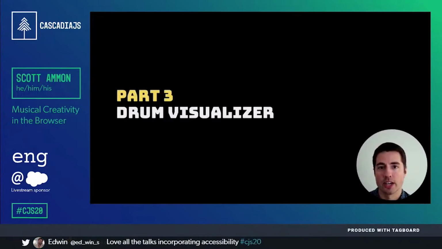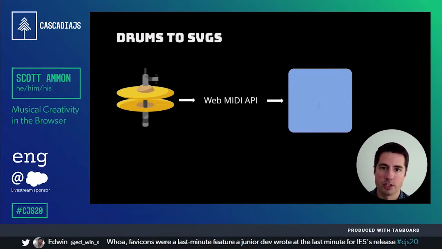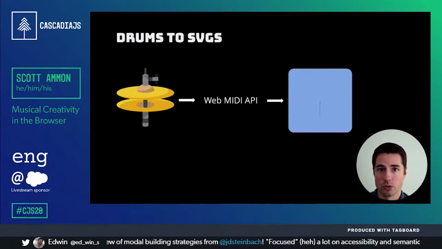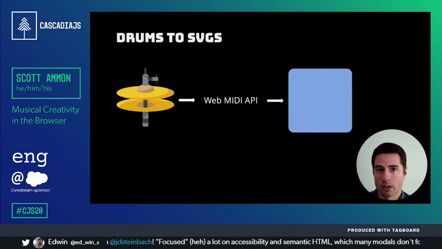So now that we've taken a look at setting up a simple keyboard, let's work with the drums and build some cool visuals. The drums are like the keyboard, but instead of the MIDI messages mapping to a specific note, they're going to map to a particular drum or cymbal being struck. To make the visualization, I chose to set up render methods that return SVG elements to the screen. On screen here, you're seeing a simple line being rendered each time the hi-hat is struck, which is the pair of closed cymbals on the side of the kit.